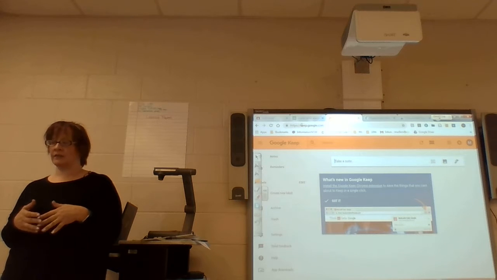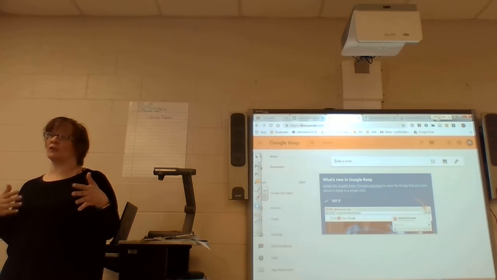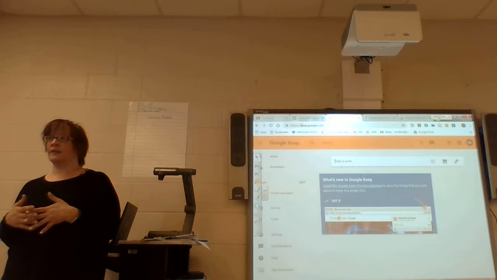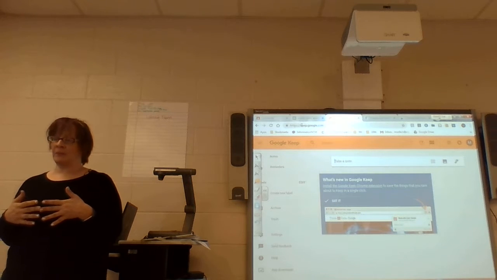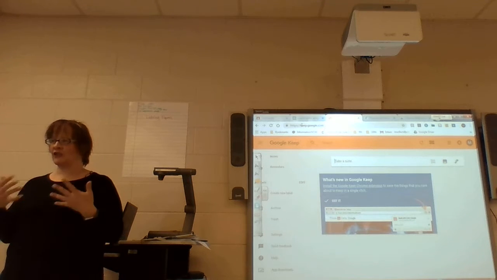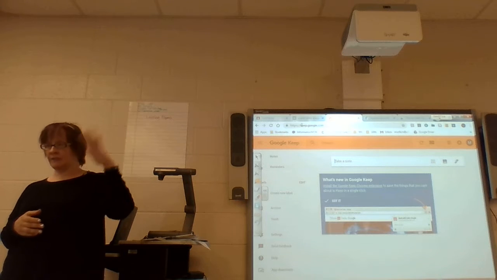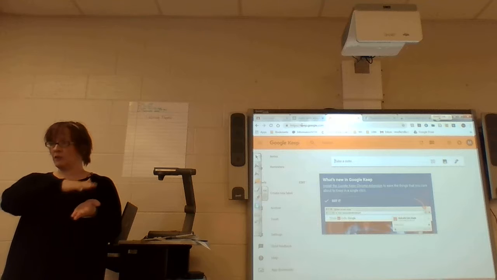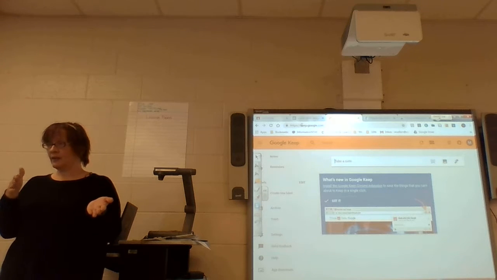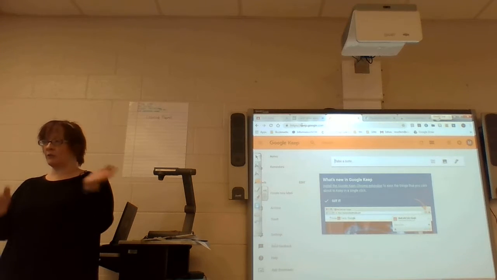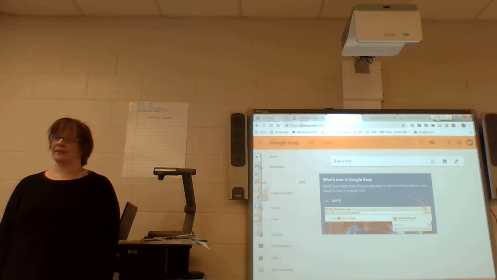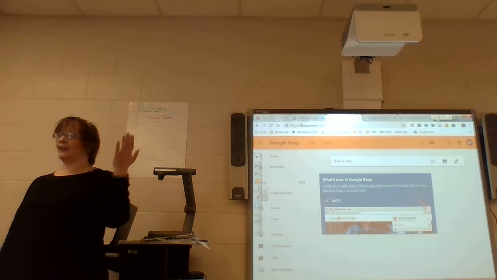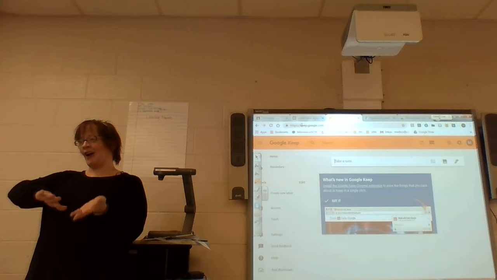I'll be honest, I don't like using spreadsheets. Just as my own challenge, I will list information and I will copy and paste it over. I don't have a lot of experience importing it from Word, from tables. I'm sure it'll import the tables over. We don't want to reinvent the wheel if we already have all the information in one place. We just copy and paste it right over.